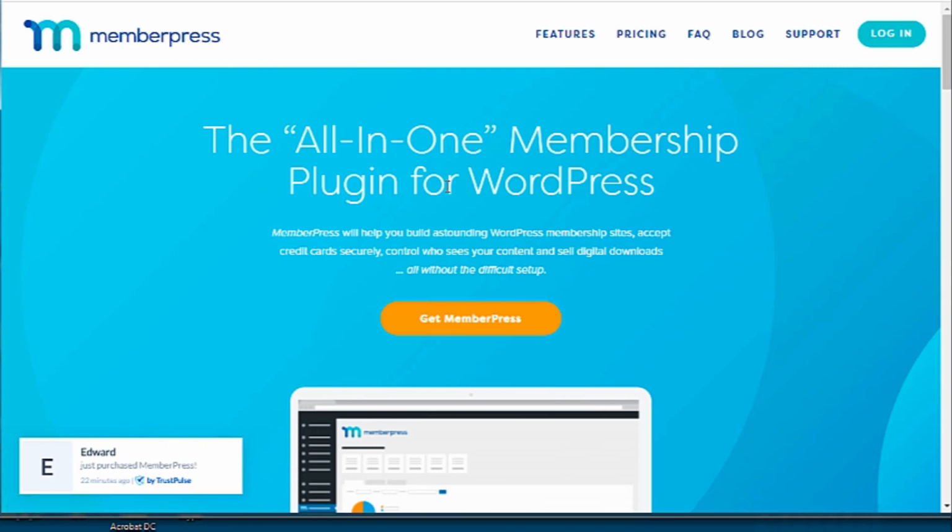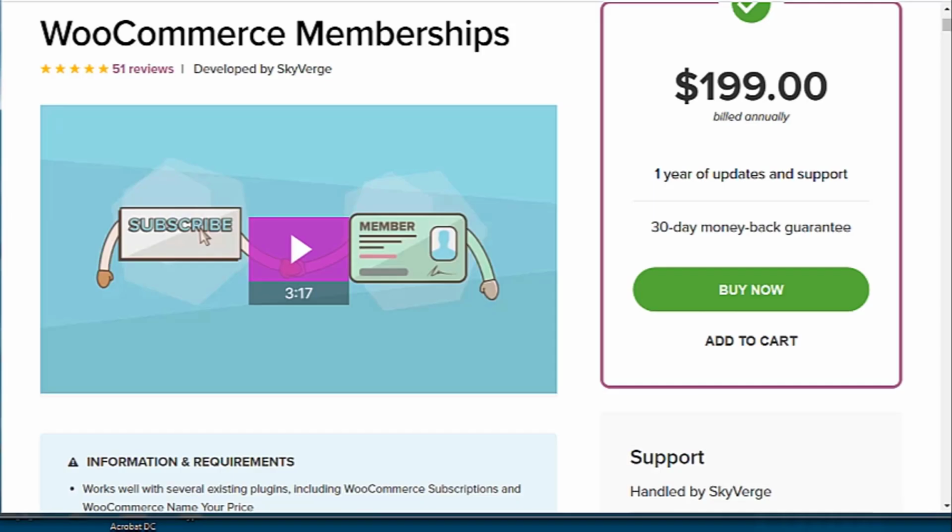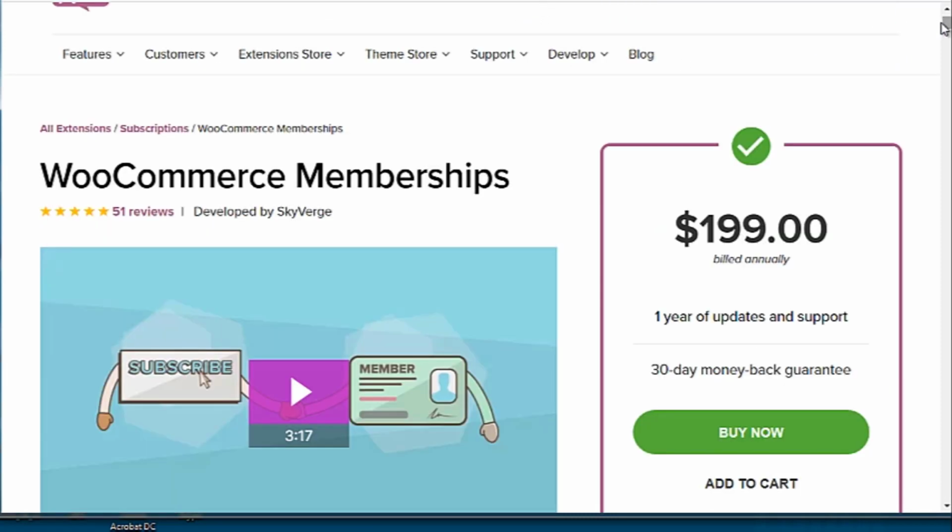This is a really good plugin because I'm going to show you another plugin in the next video where it actually integrates with a lot of these more popular WordPress membership plugins. And it'll allow you to automate and have the different WordPress plugins basically communicate with each other and create that bridge.